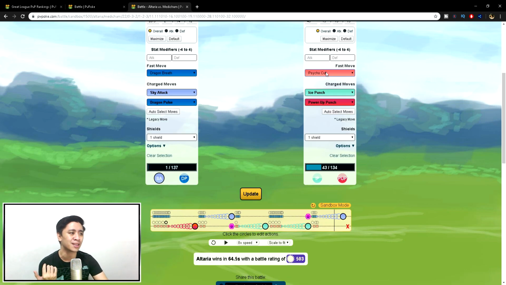I actually just realized that this Medicham has Psycho Cut, and usually they bring counter. Is that gonna change anything? You can now test it using PvPoke.